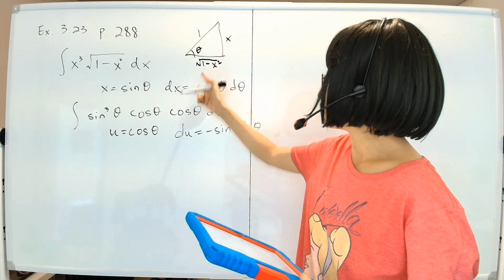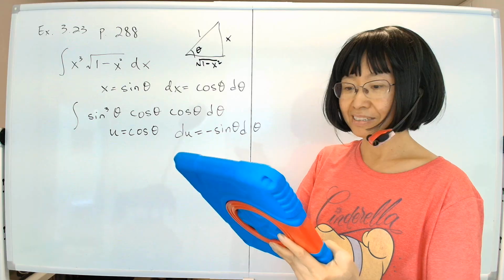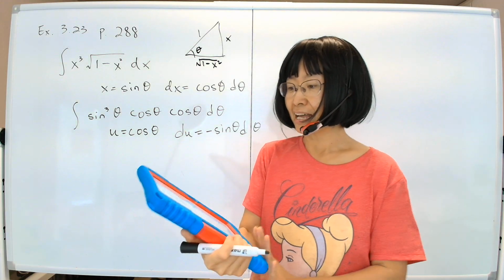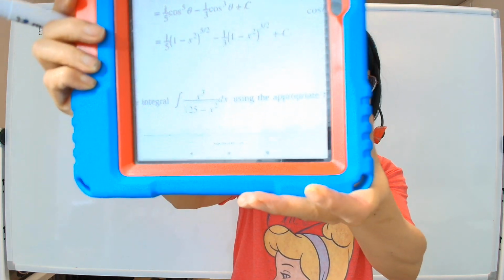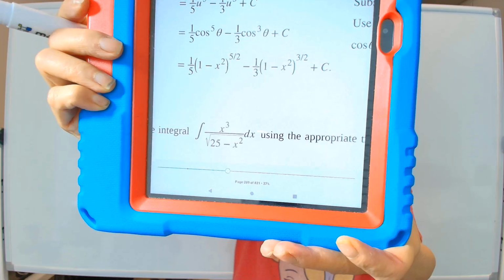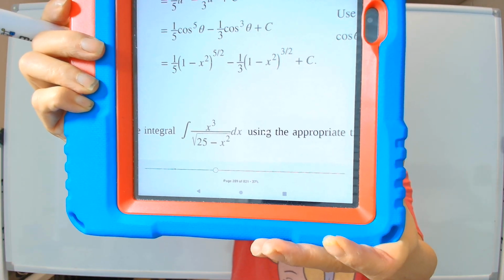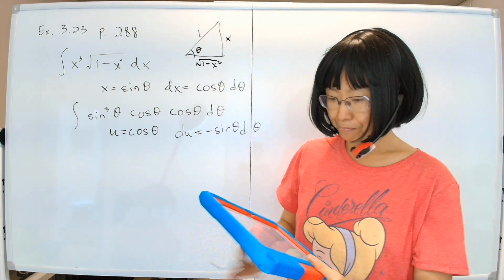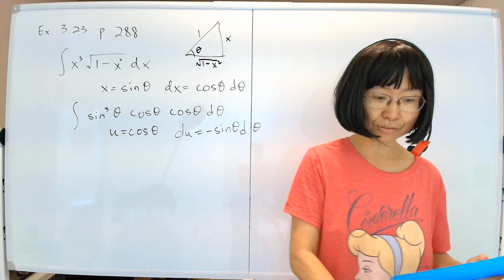That's the cosine theta. So once we figure out what the cosine theta is in terms of x, because everything has to go back to x, okay? I mean, all our substitutions are just temporary. We have to get our answer back. So once you figure out what cosine theta is, you plug it all back into the cosine 5 and 3 and all that stuff, and you come up with this fairly complicated looking answer, which is correct. So please finish this problem in your homework, example 3.23.